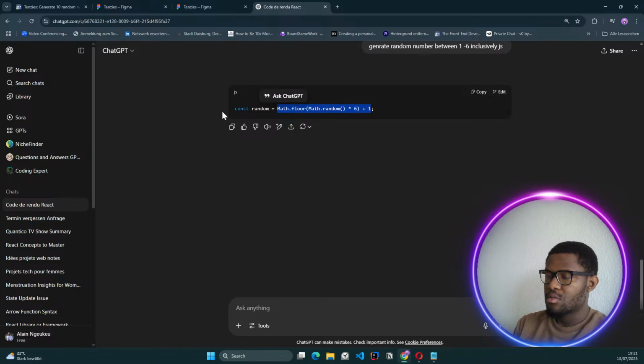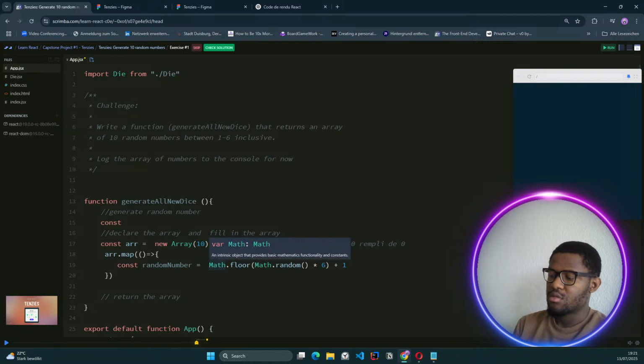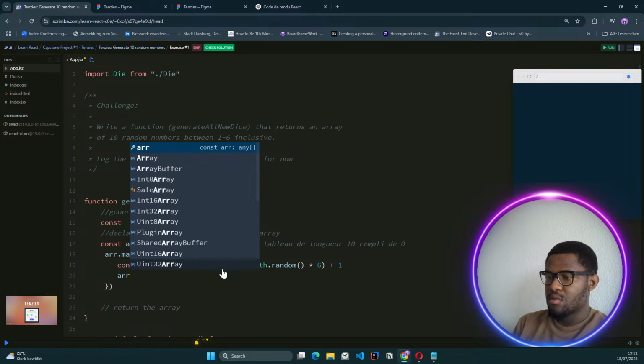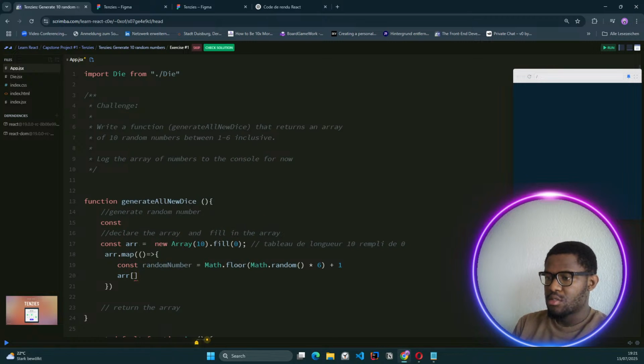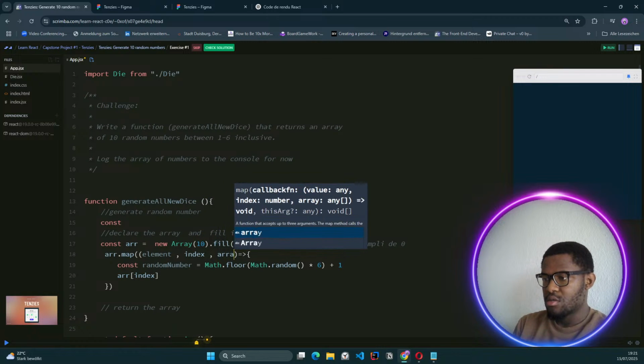Here's the code. No, not random plus 1. So generate. So now for every index, let me say index here. Let me just write everything. Index. I think that is a correct array.